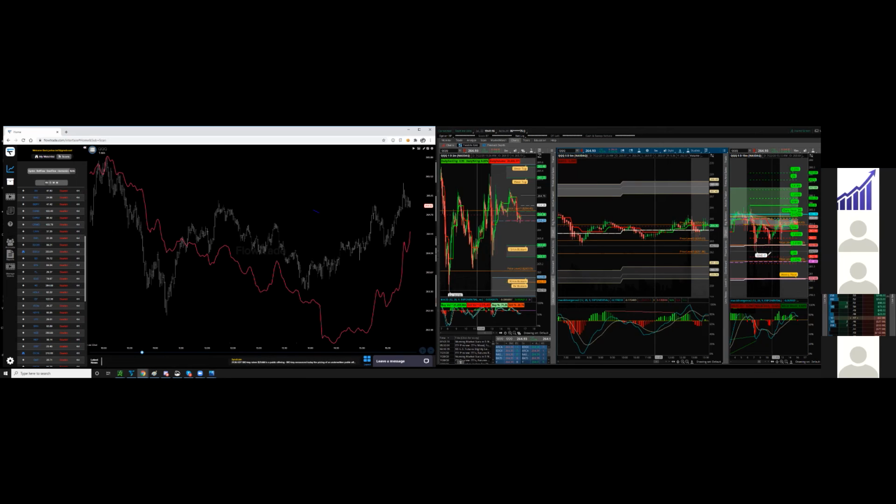What do I think about that 4 hour 50? Well, actually, this looks like potentially it's setting up for a long for me. That's a good entry for a long swing, right? You're taking a swing off of a bigger time frame turn. So that's a good swing entry, even though it would have been turbulence right there. That's still a swing entry.